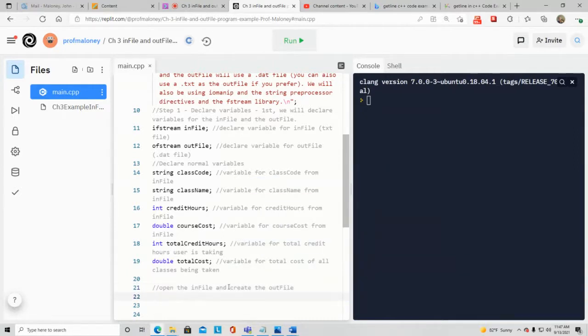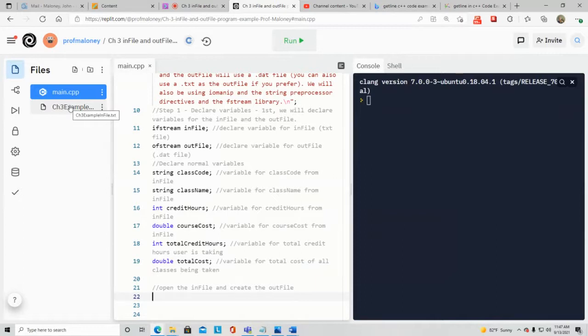So remember, our inFile is actually ifstream, in other words, an input file stream, and the outFile is going to be an output file stream, but I want to name them this. So this is the one on the inbound side. It's ch3 example inFile. And remember, I need to capitalize the E, the I in in and the F in file. And I need to put .txt because it is in fact a text file.